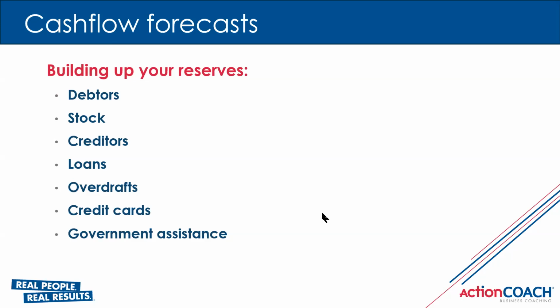You may have unused stock on your shelves. If it's been sitting there for a while and isn't going to move, then the best thing you can do is have a yard sale and try and get rid of it. Maybe go on eBay or do an Amazon shop, anything, just try and move it on. If it's stock at the moment that is perishable and it's not going to last past the crisis, then it's a time to start thinking, well, how can I use that really quickly to convert it into cash?